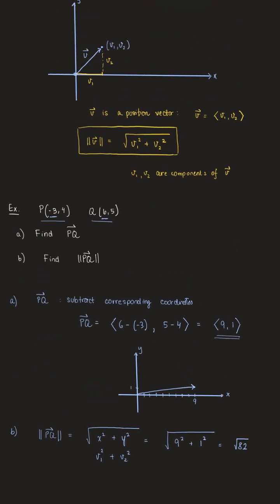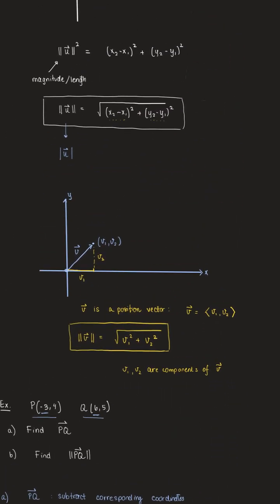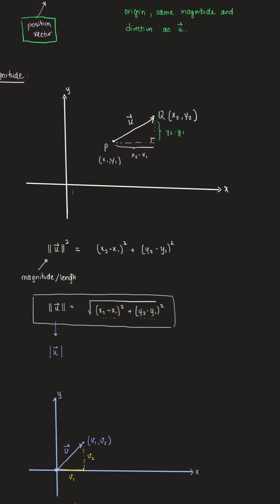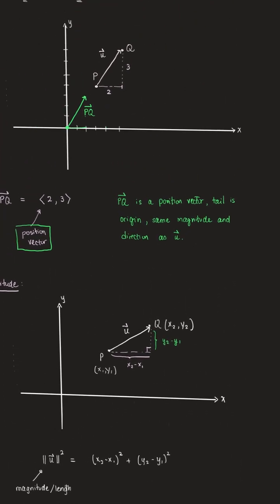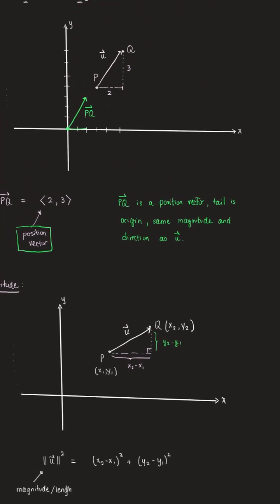So here we've positioned a vector on the 2D coordinate plane. We talked about position vectors whose tail starts at the origin, and we just translate the vector by subtracting corresponding components. We also then were able to talk about the magnitude of a vector, which is just the length of the vector. And to do that, we use the Pythagorean theorem or the distance formula.